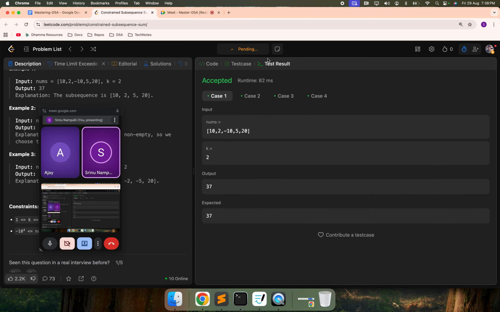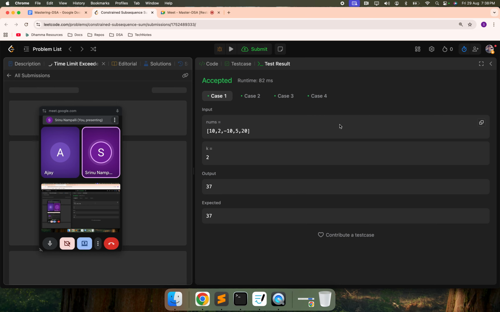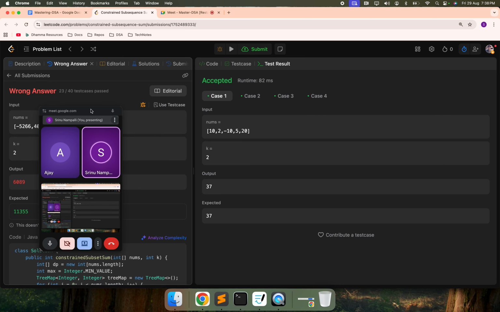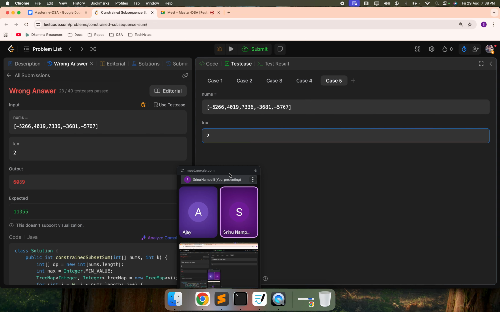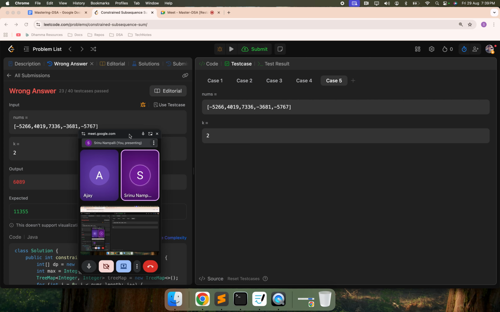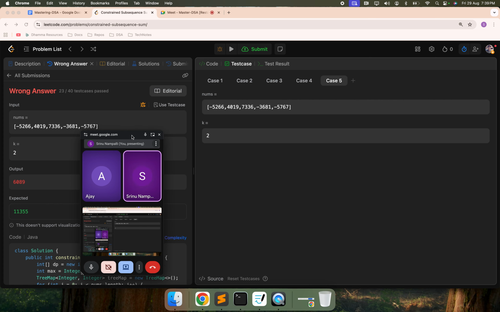So that's a tricky part. See how it worked. Which input? Okay, so let's see that. Ideally, it should be the sum of these two elements. Somehow it couldn't take these two elements up.